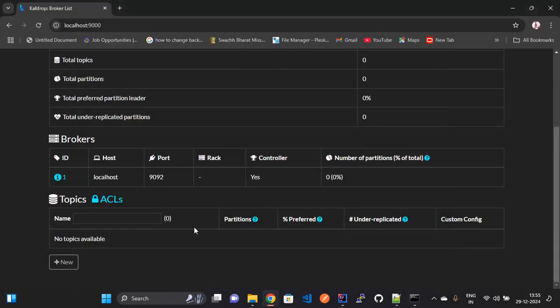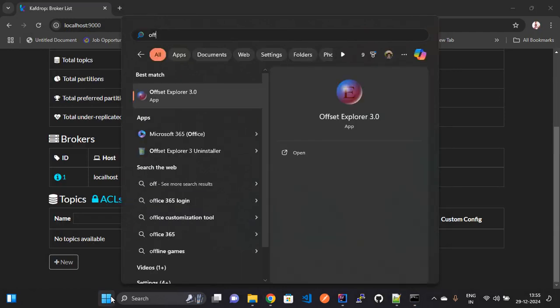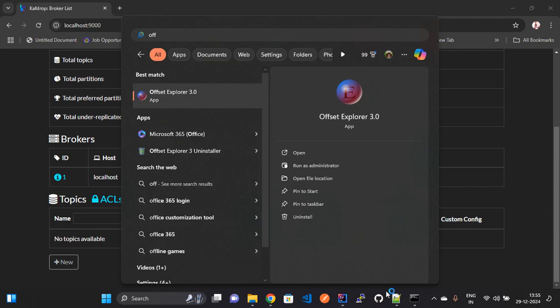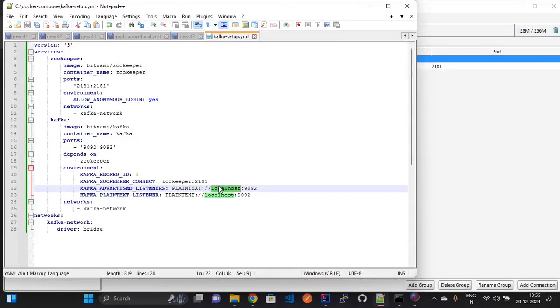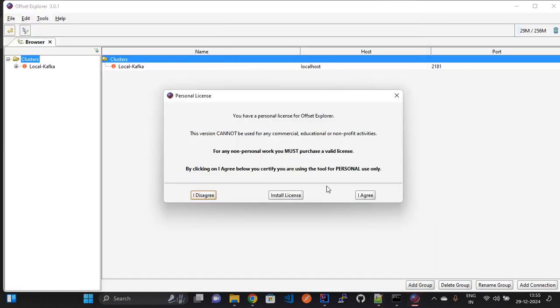By using Offset Explorer, we can also check. I have changed Kafka to localhost here. Last time I was trying to connect by using container name and port number, but I was unable to connect to Kafka.